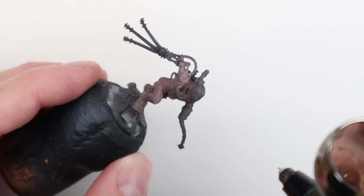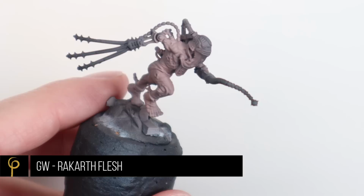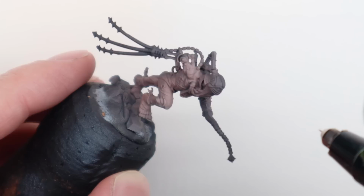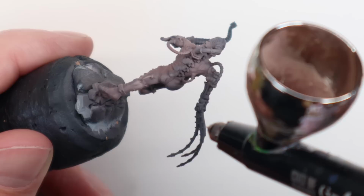I've made a 50-50 mix of Night Questor and Rakarth flesh. Now again, Rakarth flesh is this lovely quite cold, grim kind of skin colour. So we're already introducing a nice little bit of tonal variety on that skin. And to finish it off, we're going to do a smaller highlight exactly the same way, picking that angle and just hitting it from above, this time just using pure Rakarth flesh. So these are really unhealthy skin tones that we want to do. For the Repentia, we can just use less unhealthy skin tones, as it were. So if you go back and have a look at any of the skin painting videos we do, just follow the steps, three paints, layer it up like this, and you'll be fine.